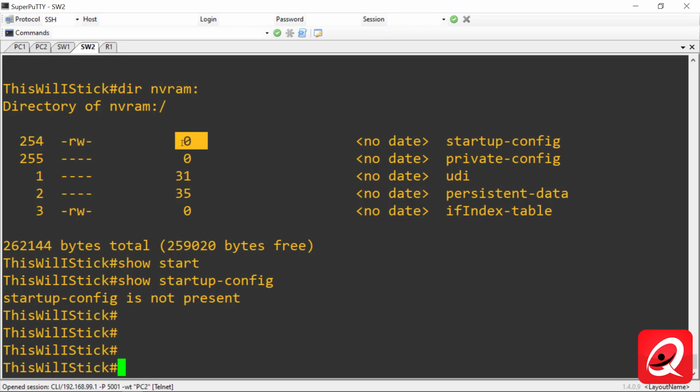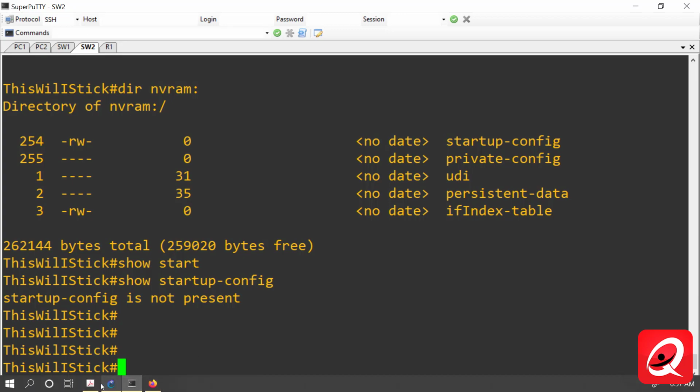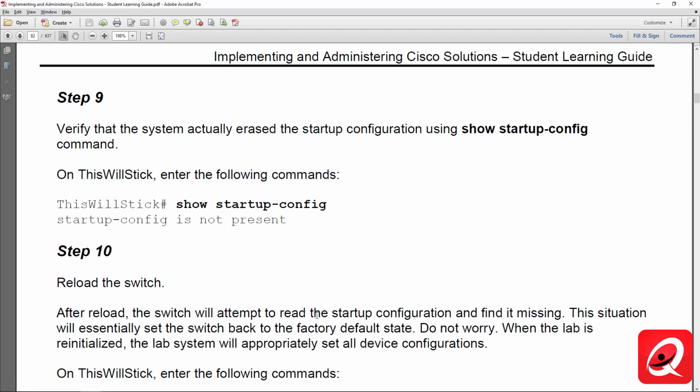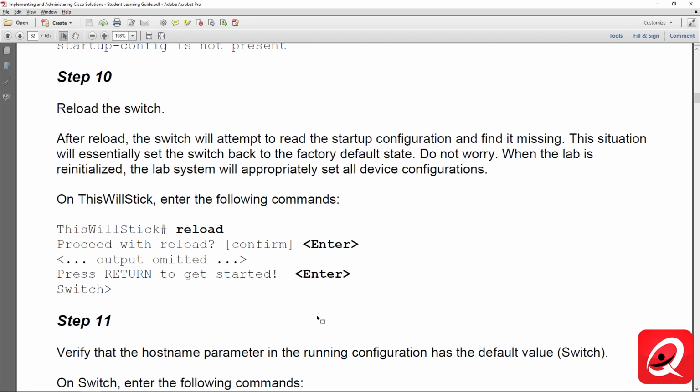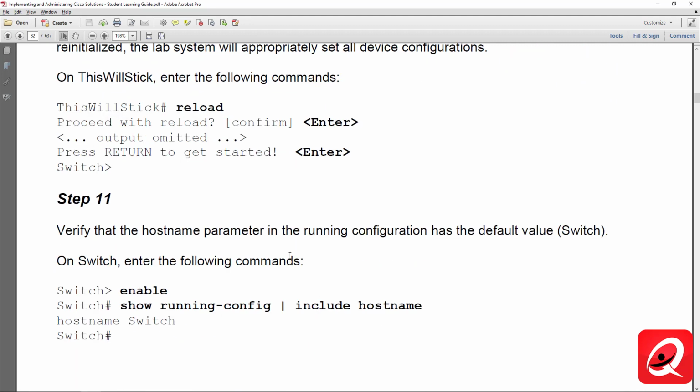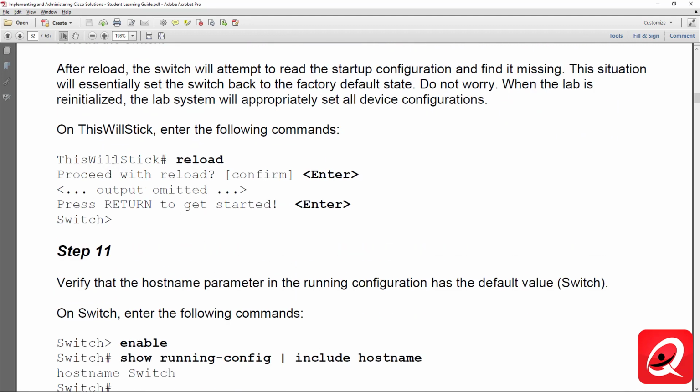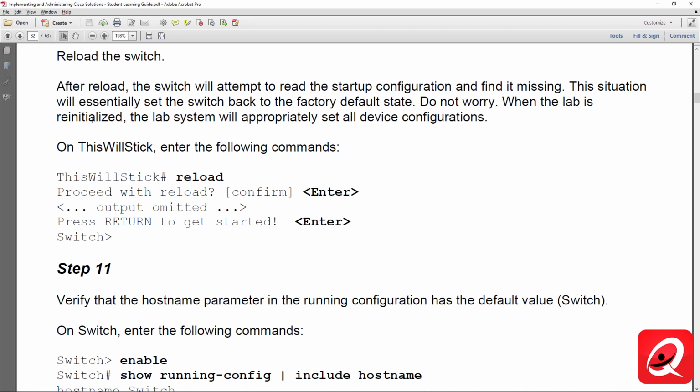Now, the file is 0 bytes, but again, that's more related to GNS3 than it is to the actual file itself. So if you reload the device, in this particular case, now this is a switch. Unlike a router, which has the initial configuration dialog, switches generally don't have an initial configuration dialog.